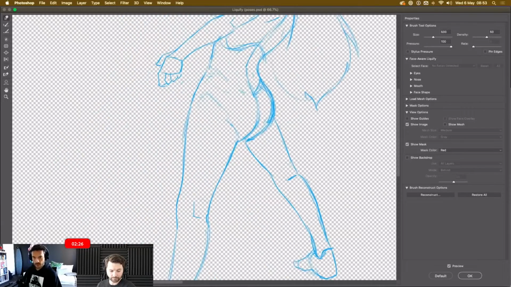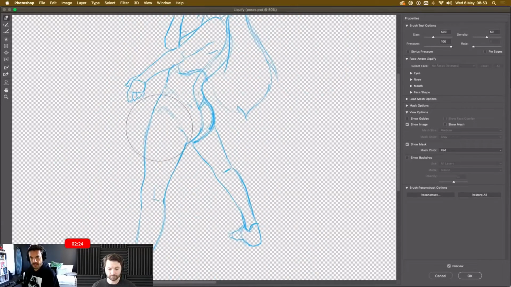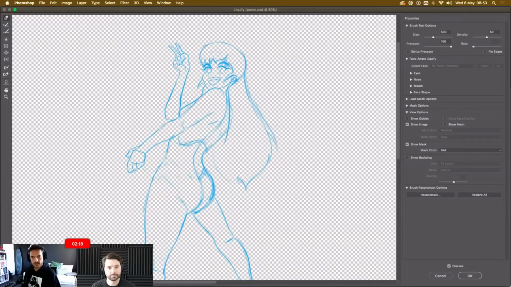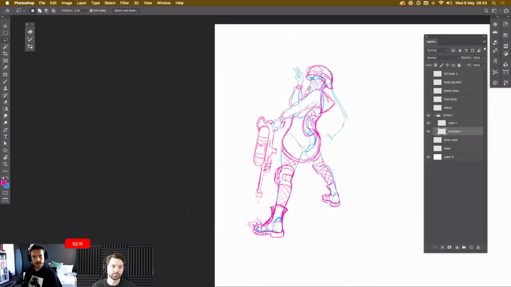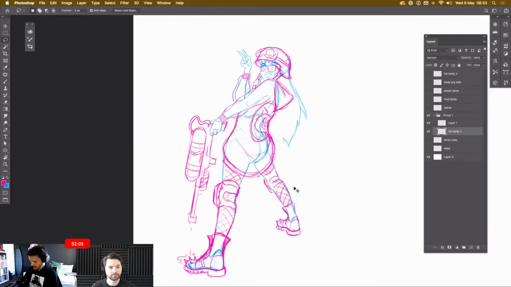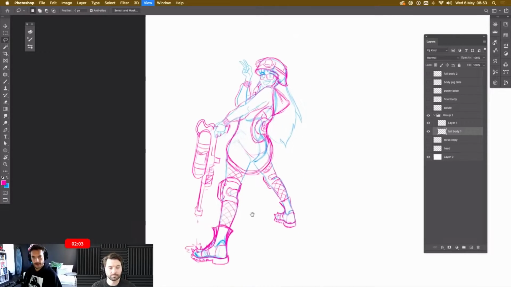Same thing here. If I want her to have a slightly fuller form, I can mess around with this. It's a really good way of exaggerating poses and making sure that everything looks the way you want it to. So yeah, it's one of the advantages of sketching digitally like this.